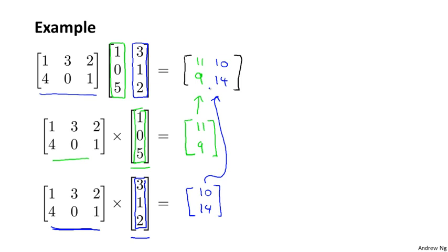Okay, so that was the mechanics of how to multiply a matrix by another matrix. You basically look at the second matrix one column at a time and you assemble the answers. And again, we'll step through this much more carefully in a second, but I just want to point out also, this first example is a 2 by 3 matrix. I'm multiplying that by a 3 by 2 matrix, and the outcome of this product turns out to be a 2 by 2 matrix. And again, we'll see in a second why this was the case. Alright, that was the mechanics of the calculation. Let's actually look at the details and look at what exactly happened.